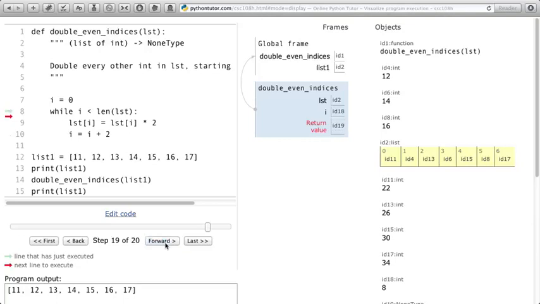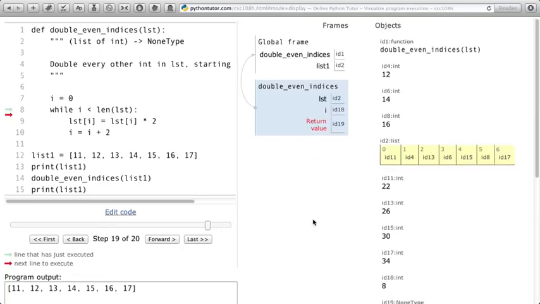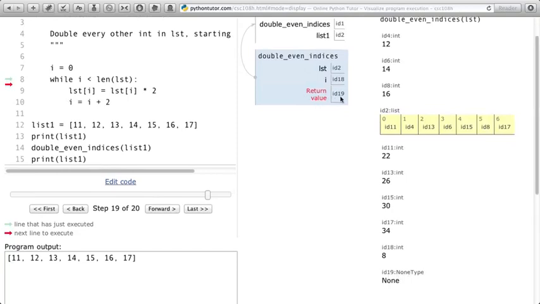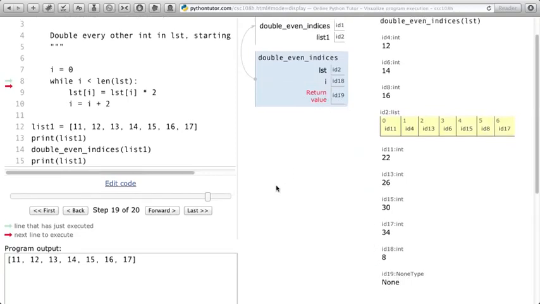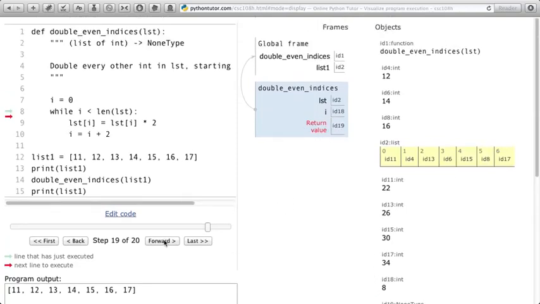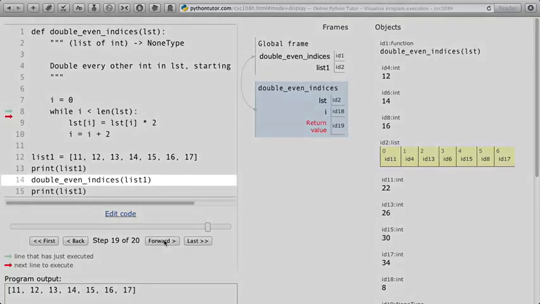There are no statements at the end of double even indices, and so we're about to return none. Remember, if there is no return statement in a function, then a function will return value none of type none type. Where were we? Well, we were in the main module down here. We just called double even indices. That's about to be done. So we're going to move on to line 15.